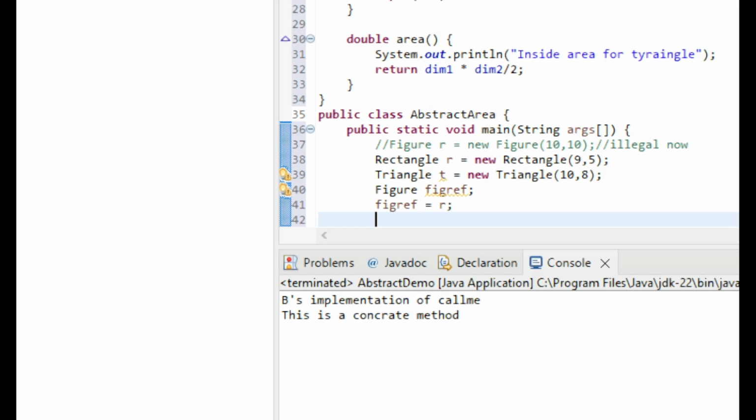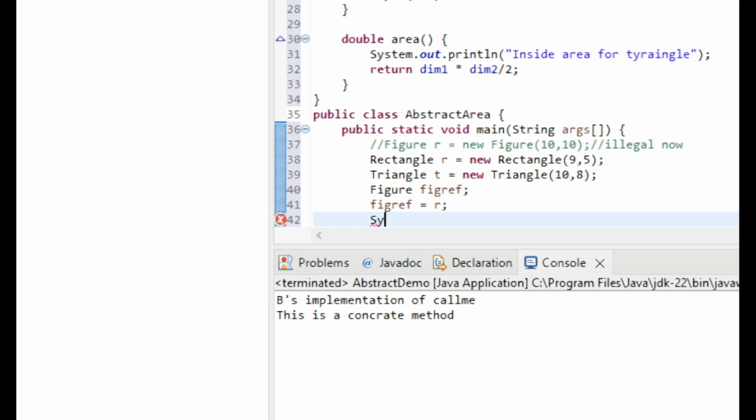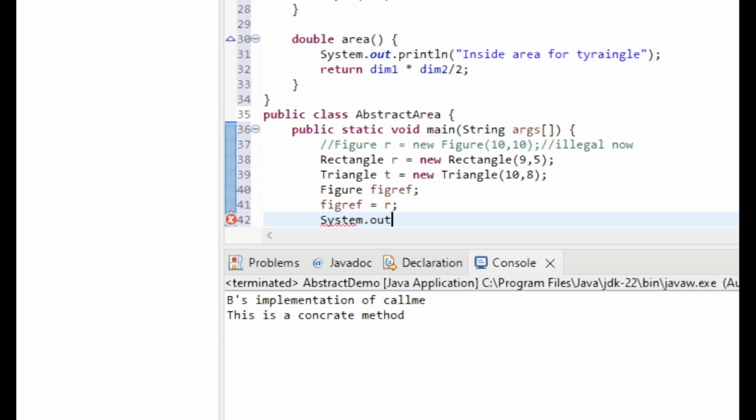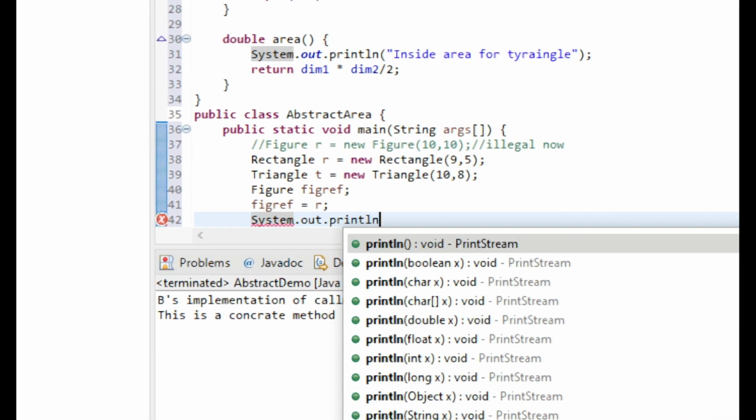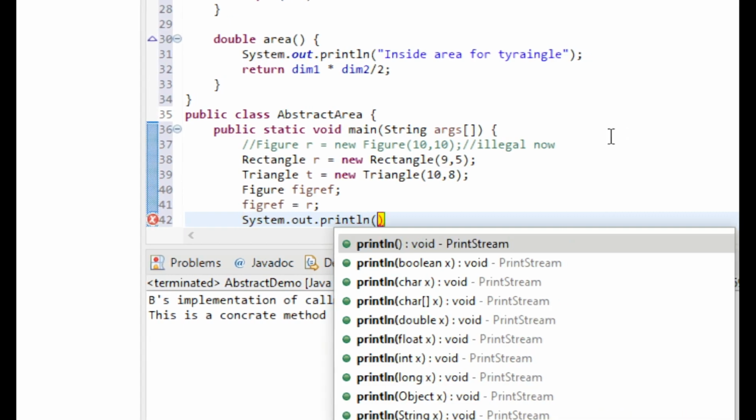Okay, so now we can print a message. Let's say system.out.println, let's get the area where R is concerned.